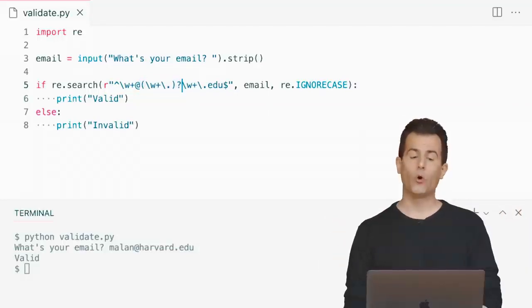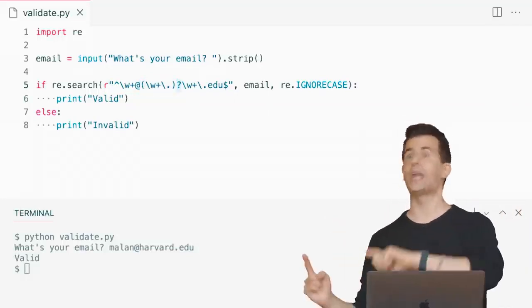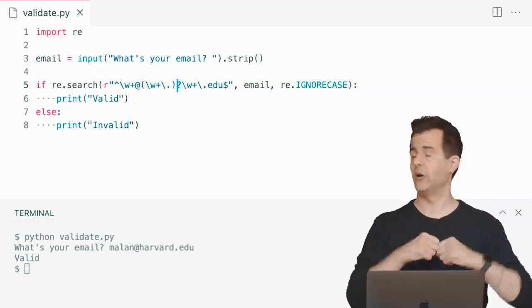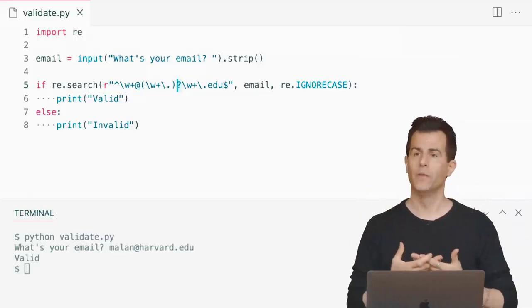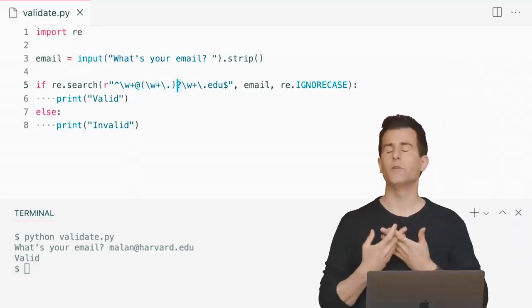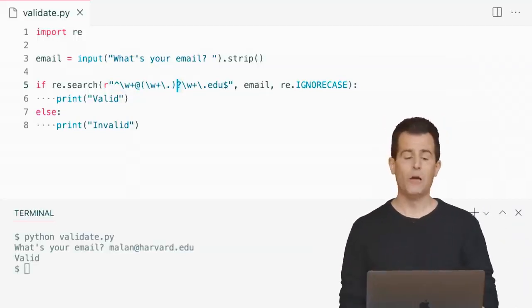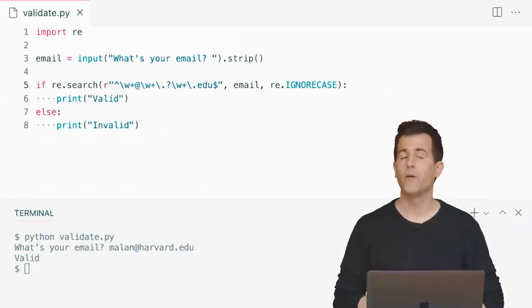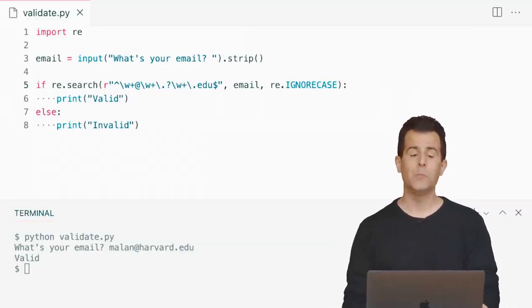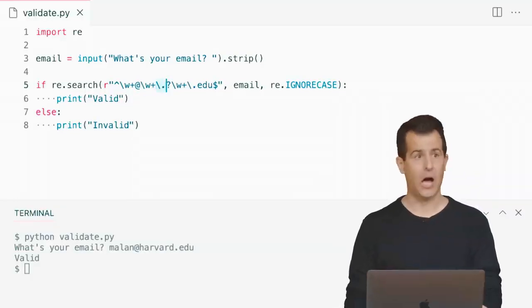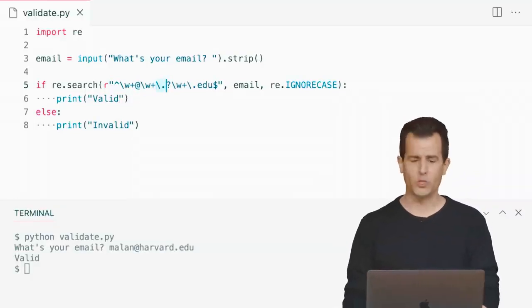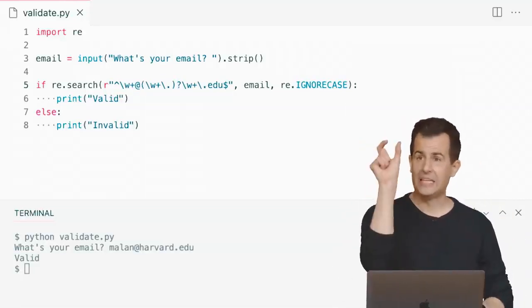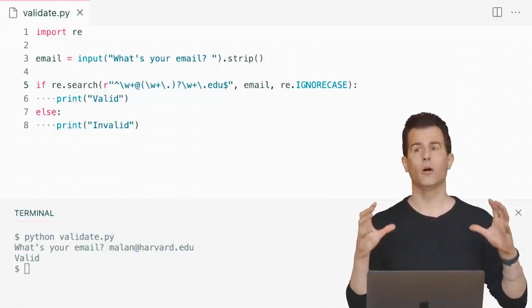I'm now having a question mark right after that, which means that whole thing in parentheses either can be there or it can't be there. It's either of those that are acceptable. So a question mark effectively makes something optional. It would not be correct to remove the parentheses, because what would this mean? If I remove the parentheses, that would mean that only this dot is optional, which isn't really what we want to express. I want the subdomain, like CS50, and the additional dot to be what's there or not there.